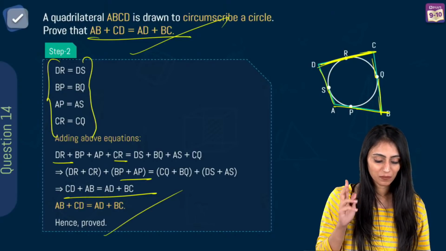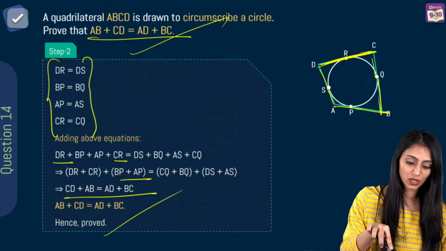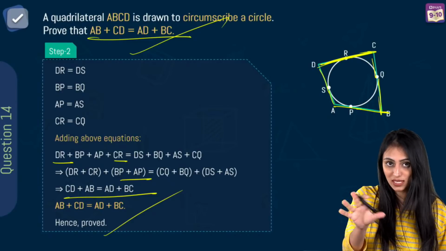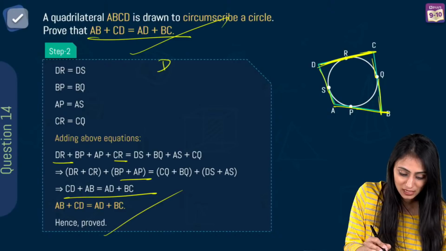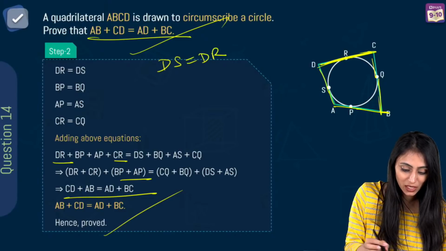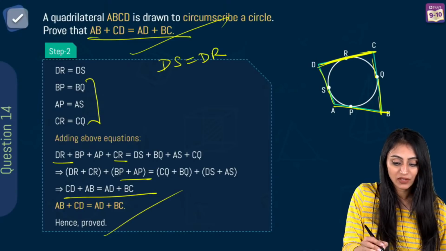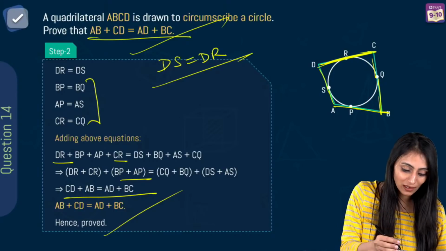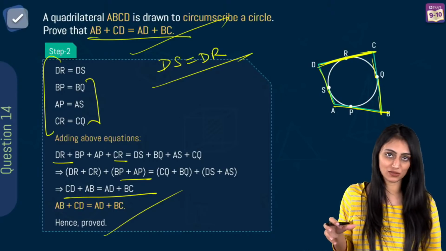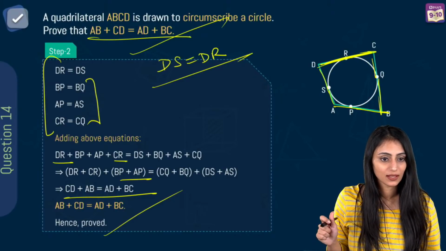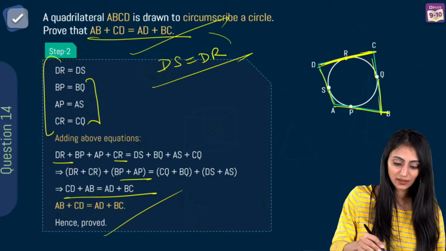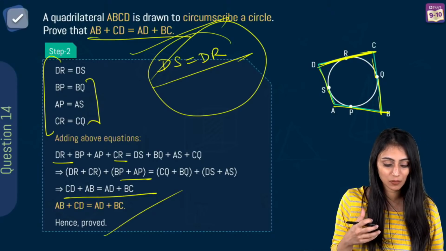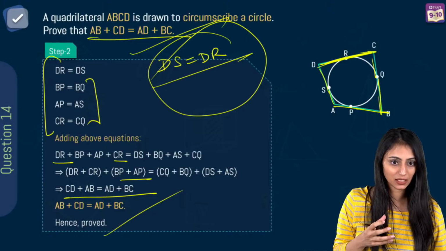Yes, but make sure when you are adding them up, you have to be careful, because sometimes students make this mistake. I'm not saying all of you would be doing it, but yes, if you write it like this, DS equal to DR and all the other things in the same way, when you add them up, you won't be able to add them, right? So it has to be written in such a way that when you add them up, they are lying on the same sides. Yes? I think I have told you this earlier as well. Make sure when you come across such questions, you are adding them up, things that you're writing on the same side. You have to be careful.